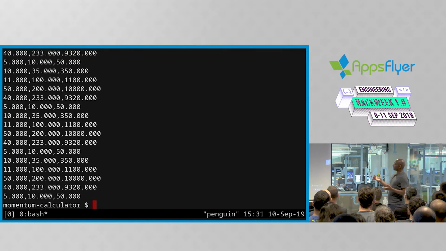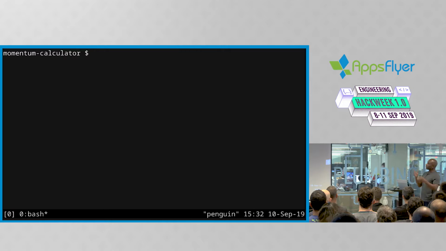I have a bootstrap thing that can actually read the data from Google Cloud Storage, call this function as input to standard in, and take the standard out, right? So fairly simple. Works on their laptop. The developer checks the code in. You build a container for them. You generate the deployment object. You give them a URL that they can hit.